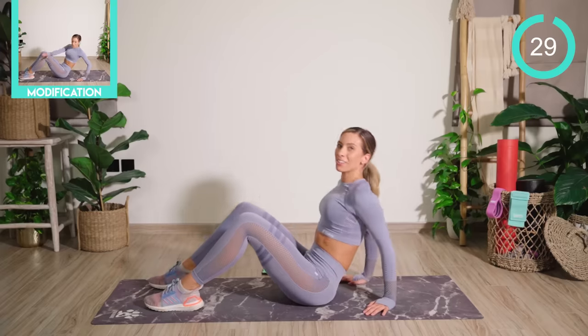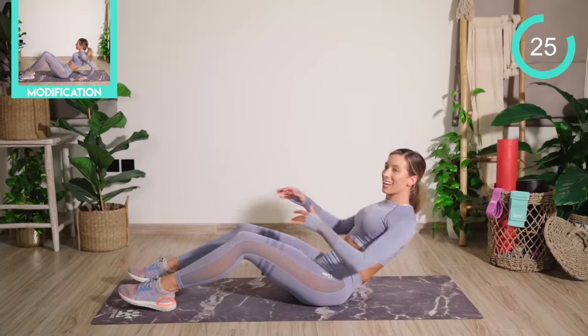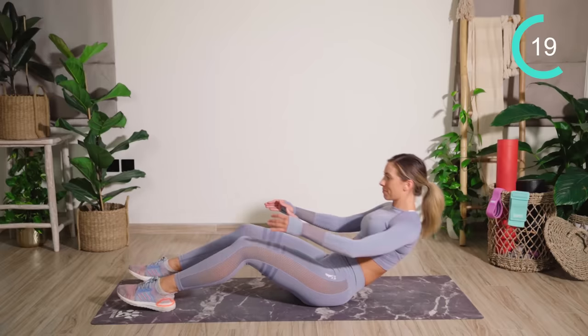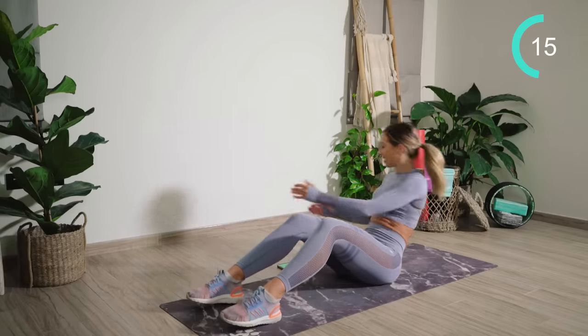From there, lower the feet down. Again, come back to where you can really feel your core. Relax those shoulders. Gonna pump forward, rotate, rotate, then forward again. Keep those knees shoulder distance apart.